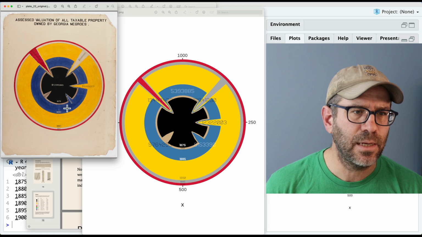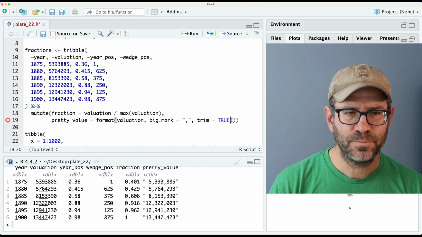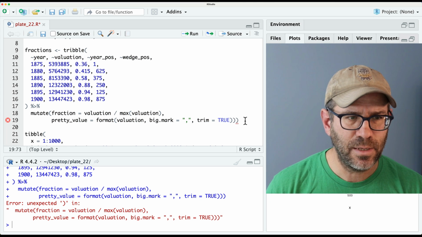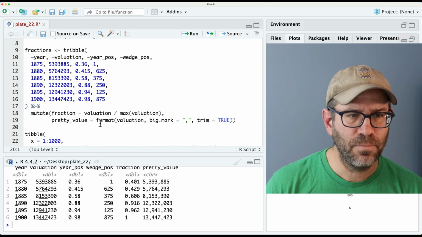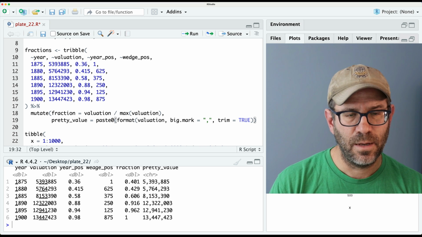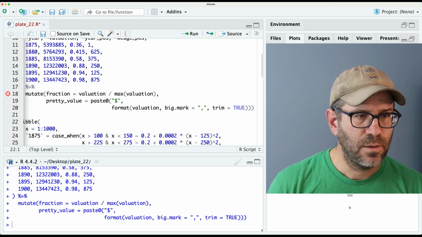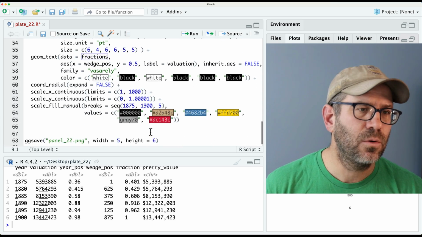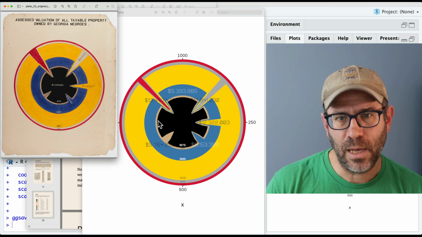And we want to put a $ sign at the front, right? And I don't want a space there. I think the argument is trim, so we'll do trim equals true. And so let's see if that trims that leading space. And do we have too many commas, too many parentheses? All right, there we go. And that did trim the front, cool. And then we can go ahead and do a paste0 with a $ sign and that format syntax, okay? And then close off the parentheses. And then if we look at fractions, we see we've got the $ sign. Cool. So now in our label down here, we can do pretty value. And so now we have our dollars.